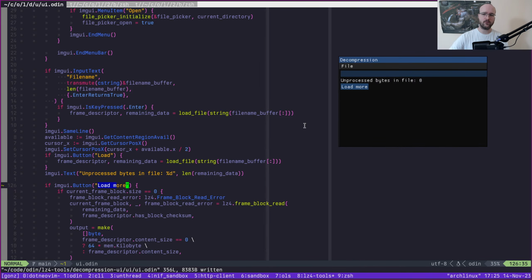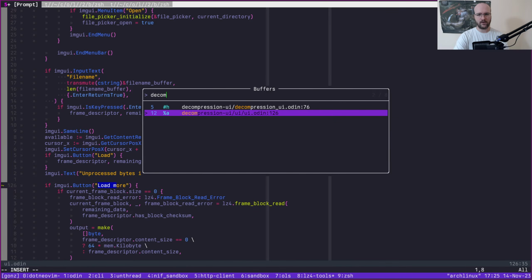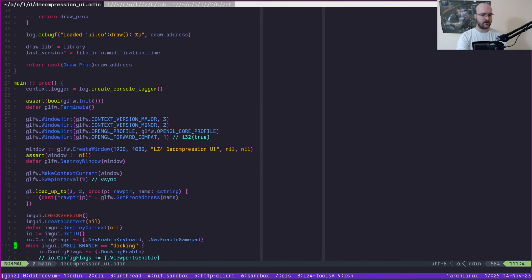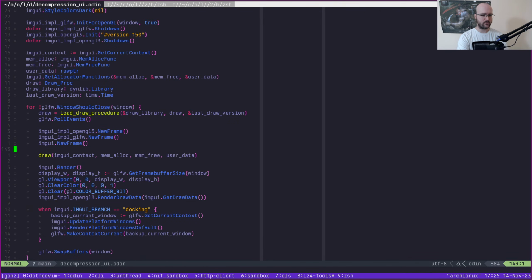So what we're going to do about this is move things out into essentially being managed by the main application. The main application that drives this entire process is, of course, the decompression UI that we had from the beginning. It sets everything up and then it runs this draw here. What we're going to do is add some parameters to draw, that's the state of our app.